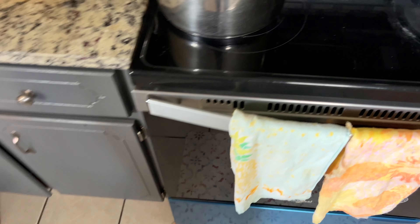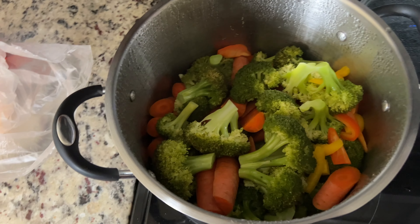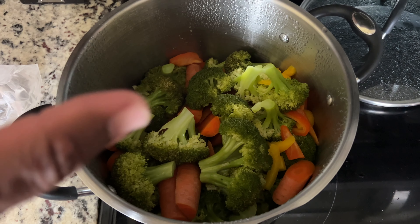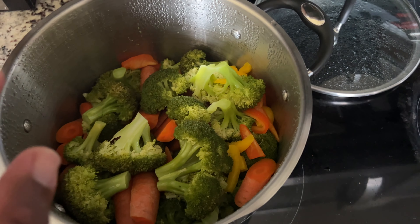I just took the broccoli off the stove. Look how colorful this looks — the broccoli is already cooked. I don't like how that one looks because of the brown color, but it's still good to eat. The broccoli is already steamed and cooked. What I'm gonna do when I'm finished frying my chicken is put everything into a different pot and then spin it around with the chicken and all that good stuff after the chicken is done frying. Let me go put the deep fryer outside and I'll be right back.